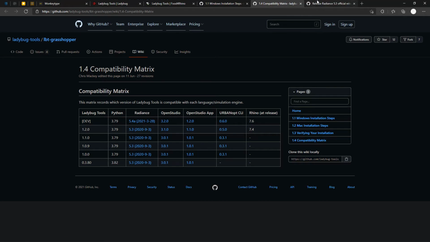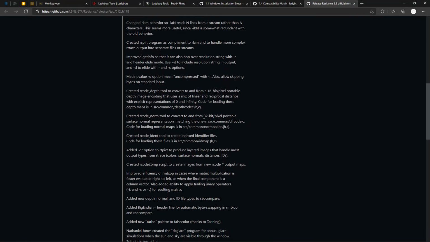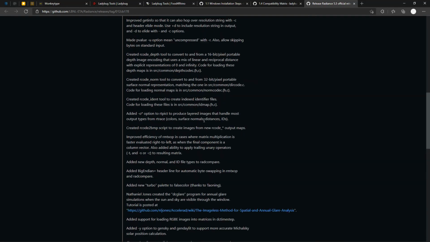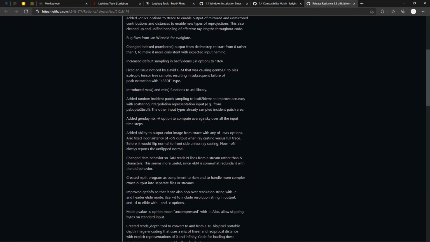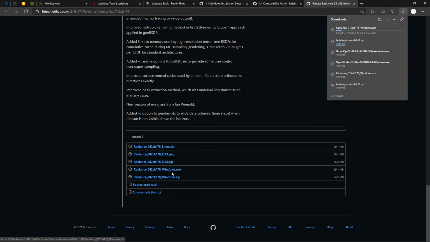After you click each one of these, it's going to take you to a new web page. You can read all of this, it's just information about the software and how it works. But the important part is to go down to the last part of the page and click, depending on your operating system, the option Windows .exe or Mac .pkg.